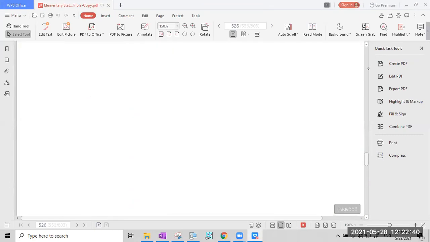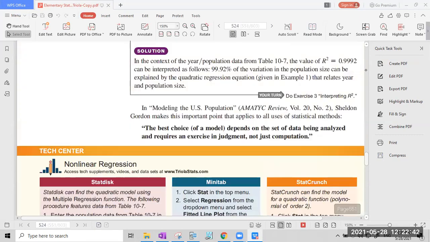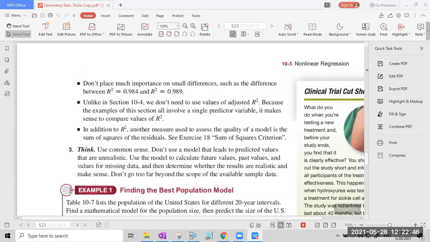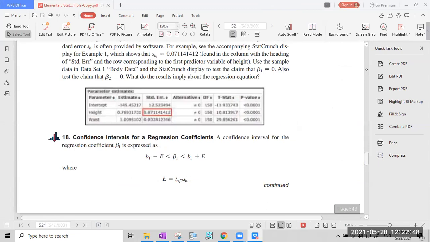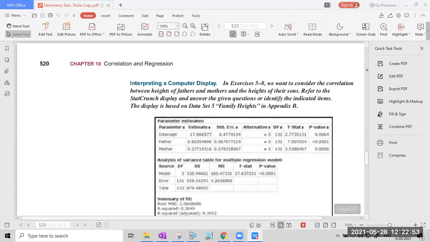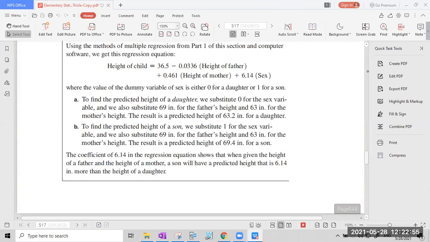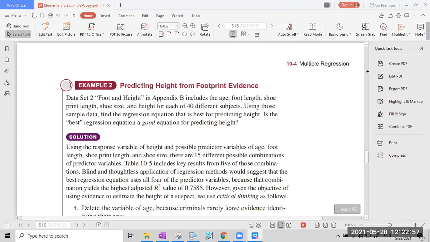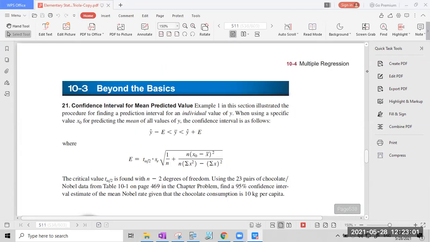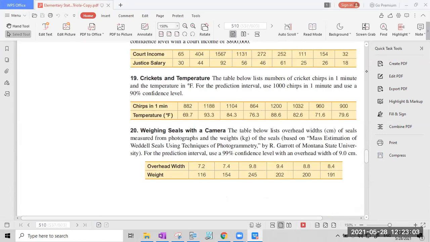And I'm not doing multiple regression either. There's something called nonlinear regression. So that's why, don't just apply linear regression. I need to go back quite far. That's 10.2. And it's a lot of use of the calculator. That's why I cannot go too far.